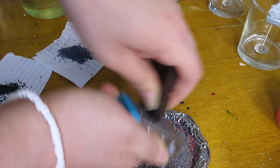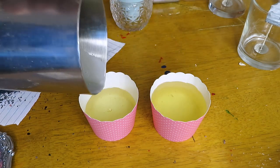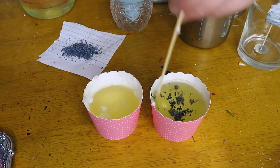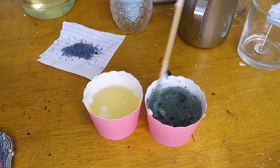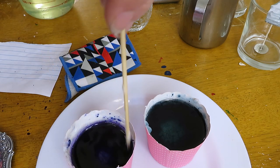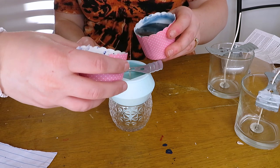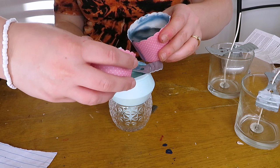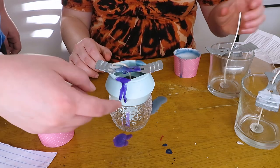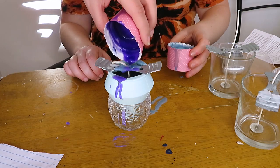Now for the first candle, this little diamond shape, I wanted to make an almost galaxy swirly pattern, as we mentioned earlier. And we basically just mixed up a few different colors, and it's funny because the wax started to go hard really quickly because it was really cold in the room, so we had to microwave it to keep it hot. And then we basically just poured it in together to let the colors swirl and mix naturally, and I think it turned out pretty good. We did make a fair mess though, especially all that wax all over the table, but that was easy to remove with a card.